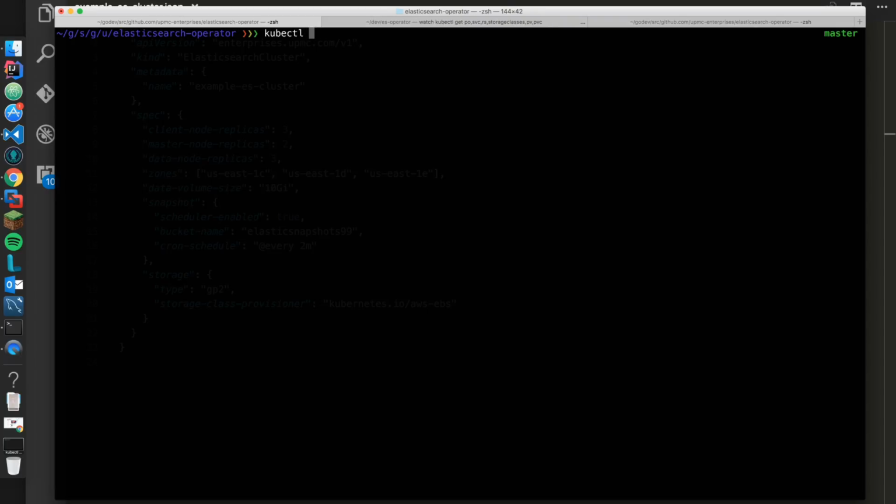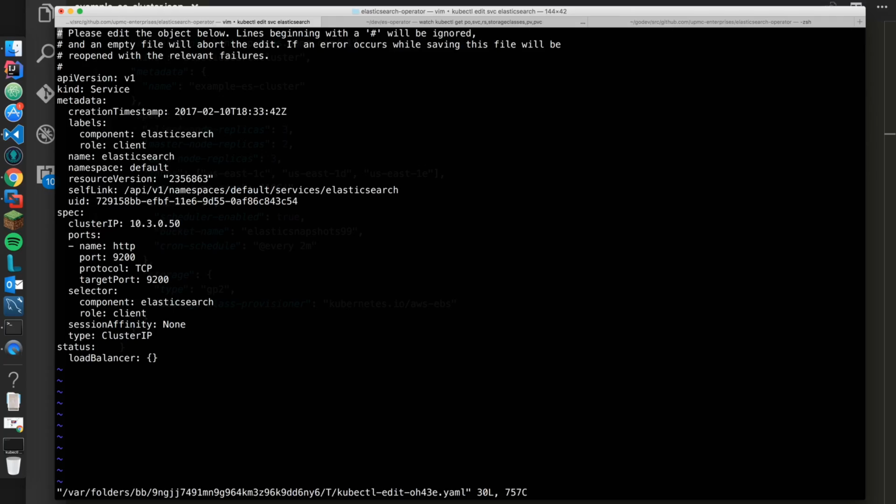My cluster is currently deployed with a NIST template where we have Bastion access through to all the private nodes. And here you can see the nodes in my cluster. Normally, I'd say kubectl port-forward to the pod name, and then give it a port. But what I'm going to do is edit the service Elasticsearch and put a quick node port on this, and it'll let me get access to it.